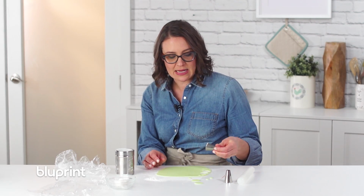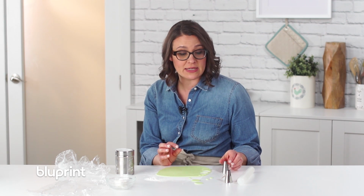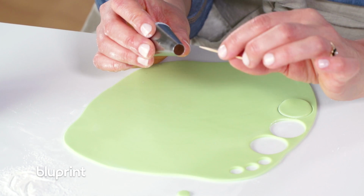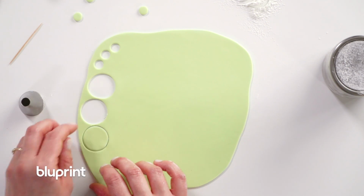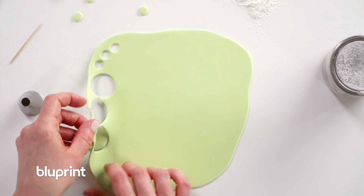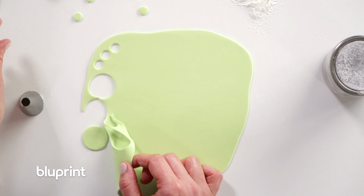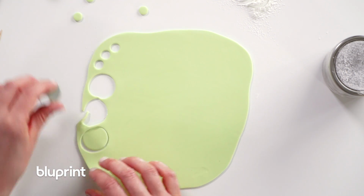If you ever cut something out that has a lot of fine detail, you might actually use a toothpick to press it out of your cutter. Also, if you ever cut something with a cutter and it doesn't completely tear away, you can either use a little toothpick or a paring knife to trim away the edge from your sheet.